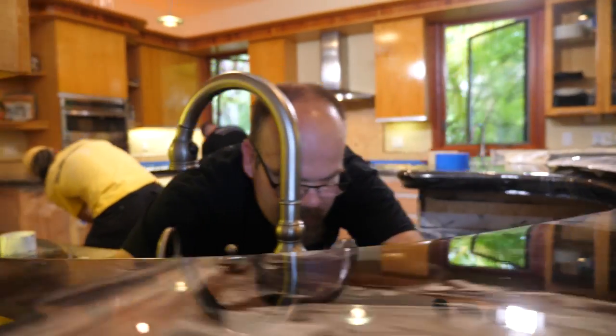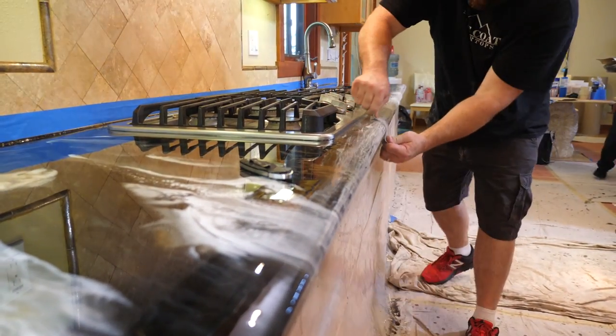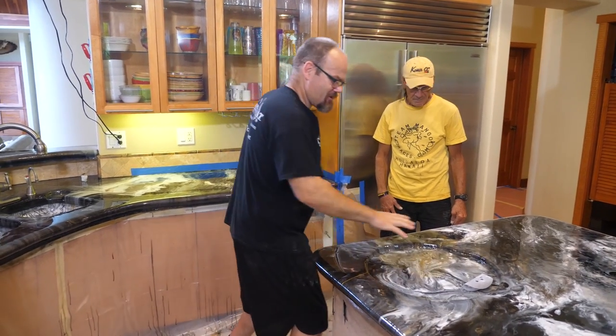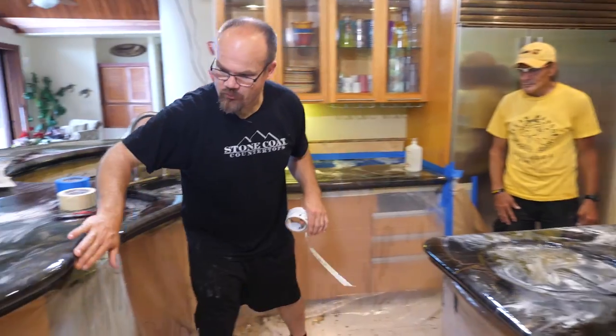A lot of people ask, can I do a bullnose edge? Sure, you can do a bullnose edge. Can I do an OG edge? Can I do a triple pencil edge? Any edge you want to do, really the focal point of the kitchen is the pattern that you do into it, you know. But I really like these big sweeping radiuses.